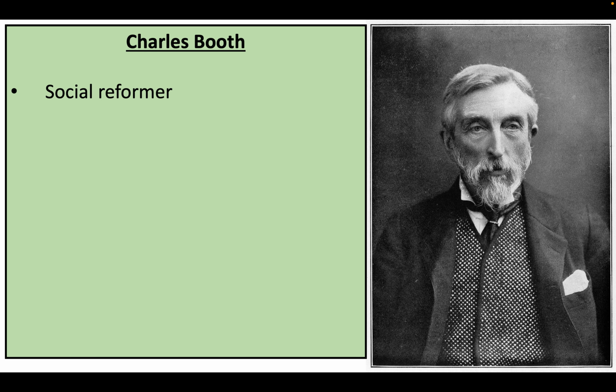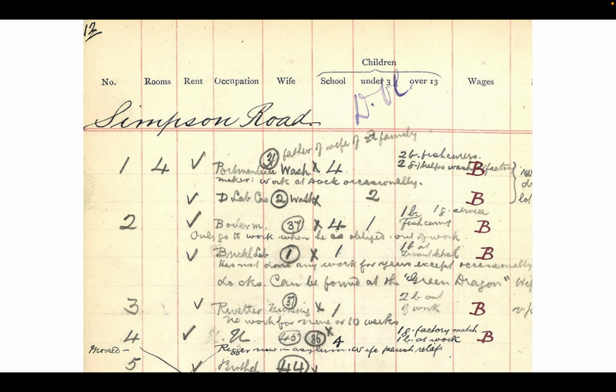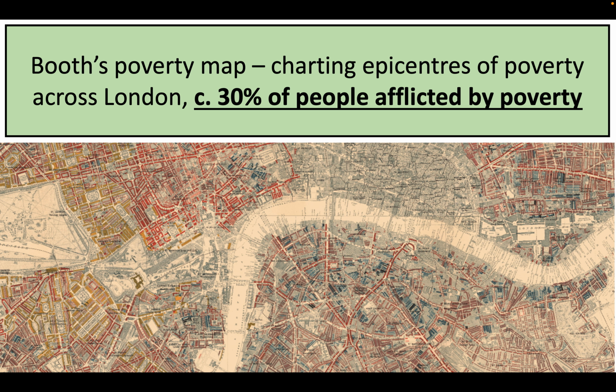Hopefully you'll remember Charles Booth from both year 12 and year 10 when you looked at the history of medicine. Charles Booth is a social reformer, and he works looking at the labouring poor in London, and he produces something quite astonishing in the poverty map. And he discovers that around 30% of the population in London are afflicted by what he refers to as abject poverty. So this map is colour-coded, where you can see the hotspots of blue and black buildings, particularly south of the river. Those are your hotspots of poverty.